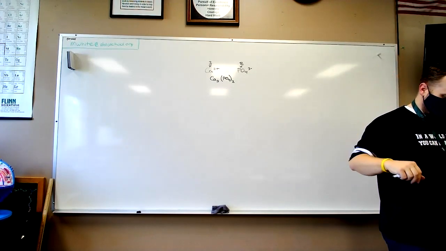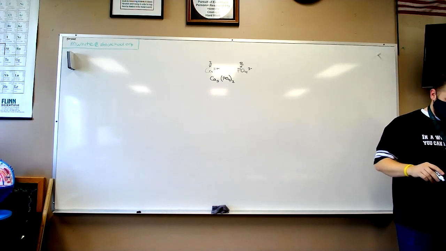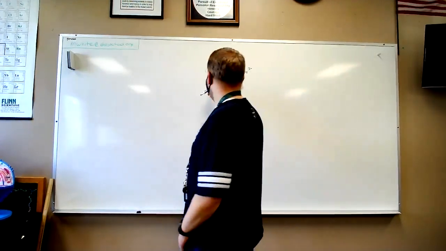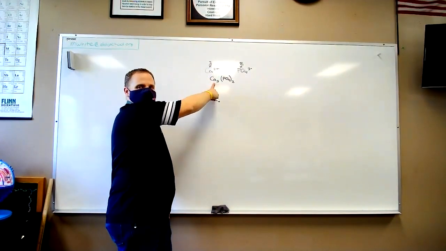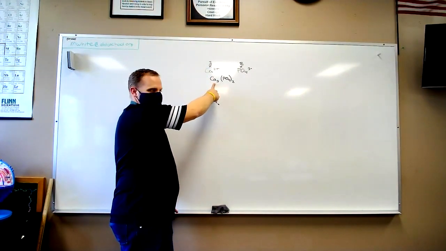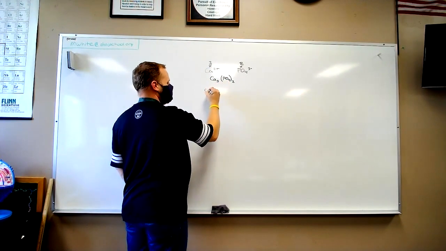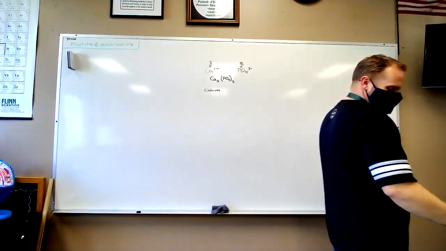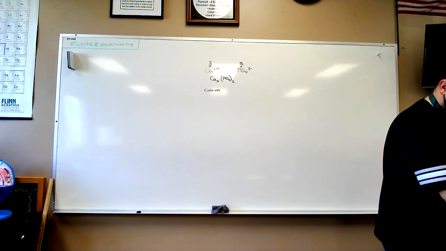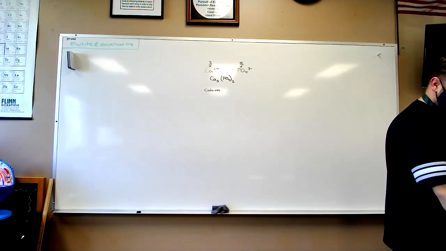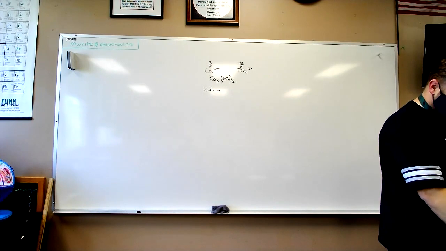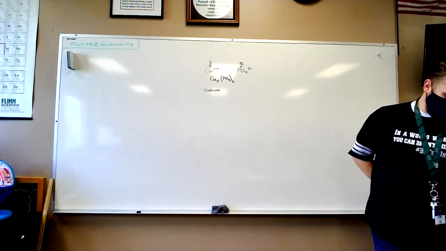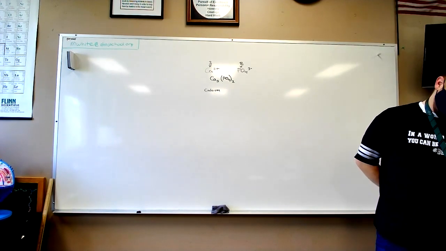Okay, number 2. For monatomic cations, all you do is use the element name. So what element is that? Calcium. So the name, we just say calcium. Rule 3 is for monatomic anions, so we'll come back and look at that one. We're actually going to go all the way to rule 5. When a compound contains a polyatomic ion, just use the name of the polyatomic ion.